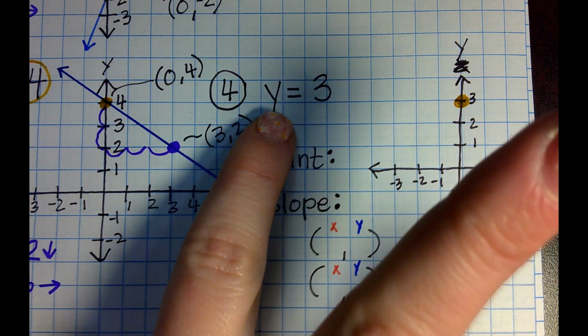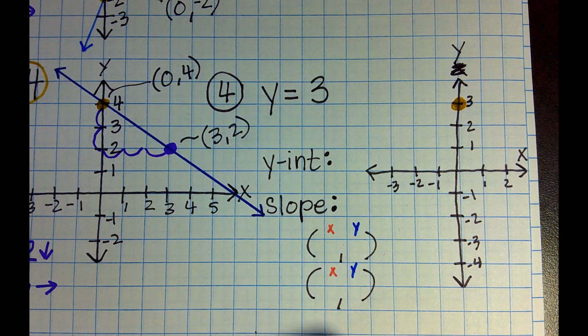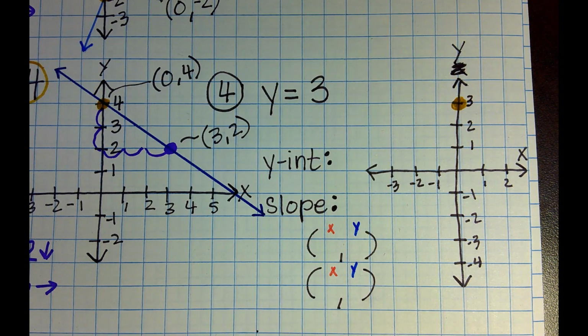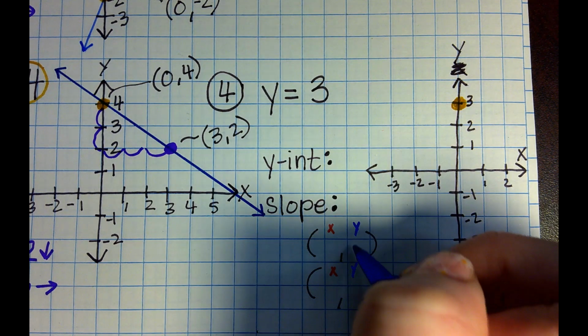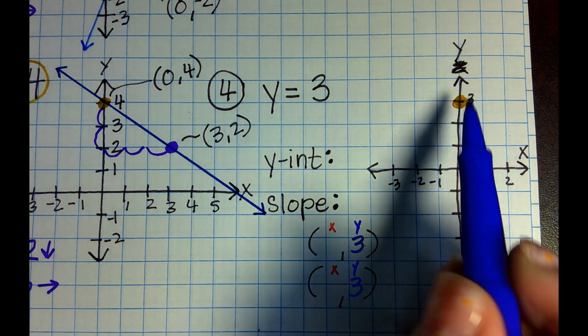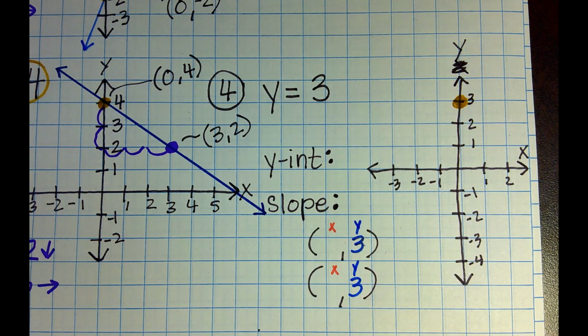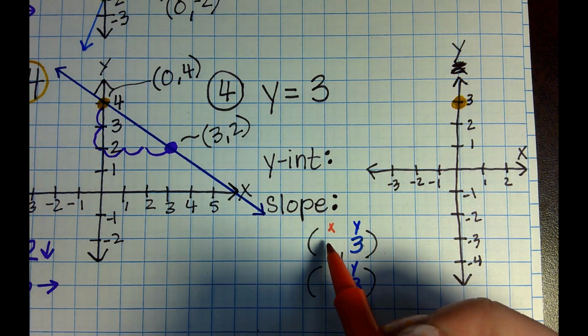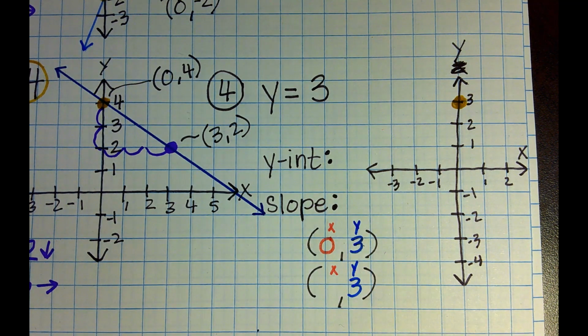Yes, so y equals 3, that means for every coordinate I write, y is 3 every time, no matter what. So I can put 3 here and 3 here. We did already find one point, and you're right, Jenny, it was 0, 3, so we could write that in. 0, 3. Now, does it matter what I pick for my next coordinate for x? No, I could pick any number that I can see on my graph. So give me an example of a number I could use for x. 2. Let's do 2.